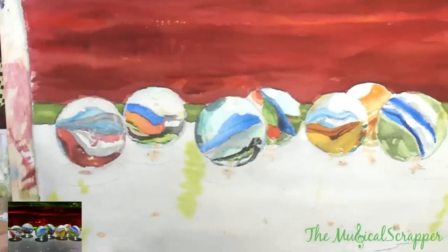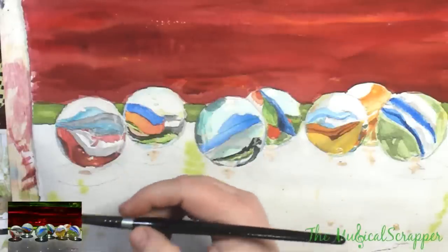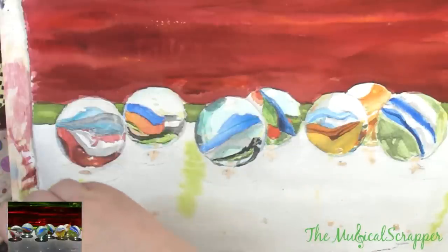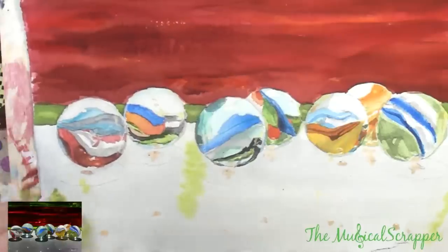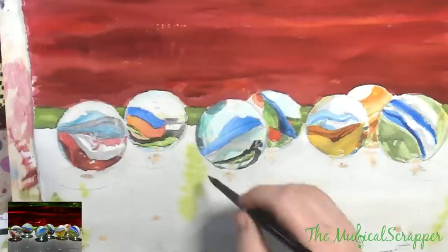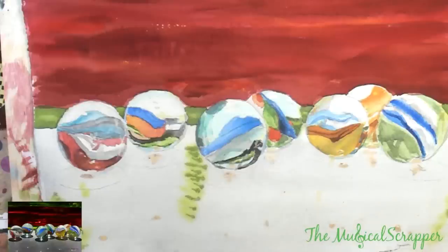Now I'm going to go in with a tiny bit of the Sap Green. And the darker Sap Green. Now don't worry, it's not going to be this bright because the gray is going to go over top of it, right? So right now it looks unusual.